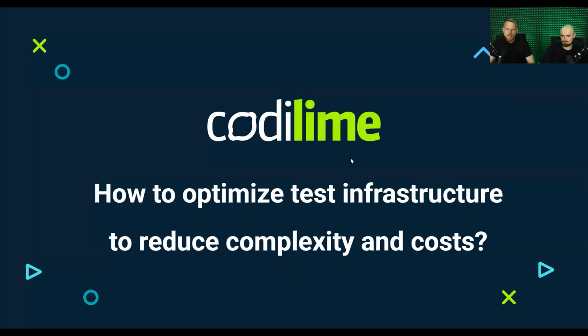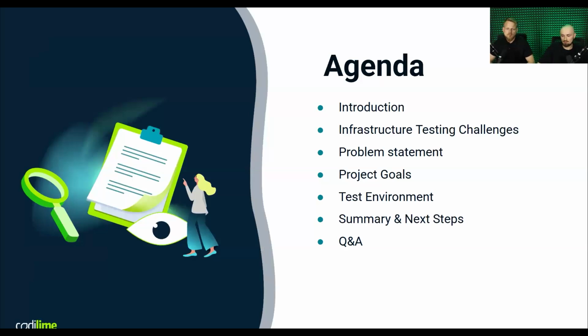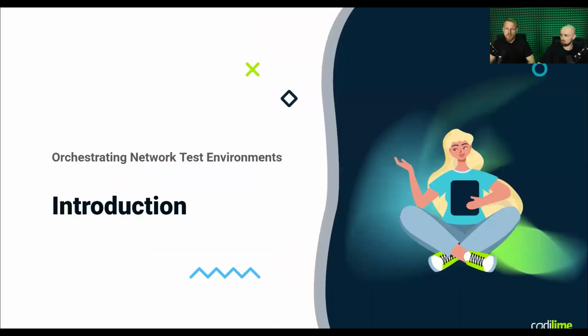During today's presentation, we will answer the question: how to optimize test infrastructure to reduce complexity and cost. We are going to walk you through infrastructure testing challenges and, most importantly, real-world scenarios of how our team tackled those challenges. We will cover the problems we faced, the goals we set, the architecture we built, and the impressive results we achieved.